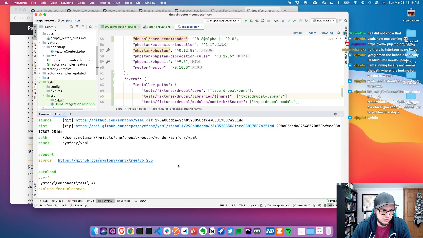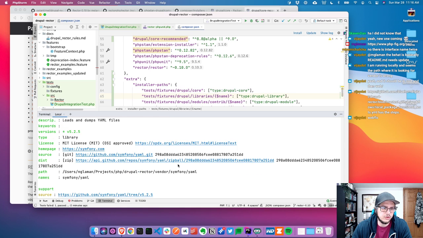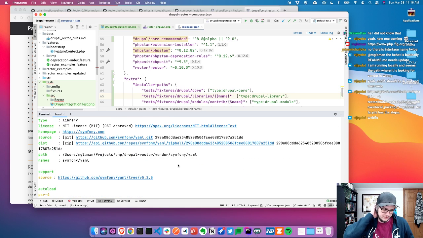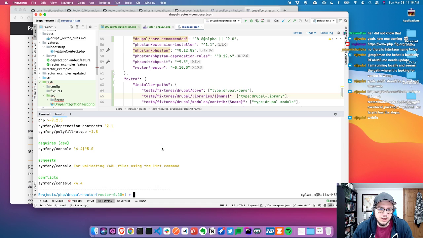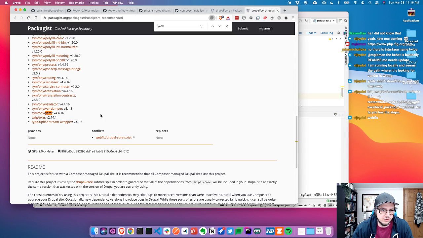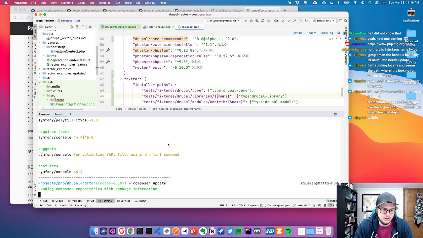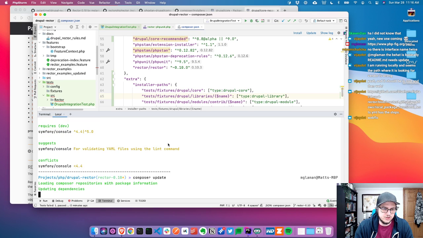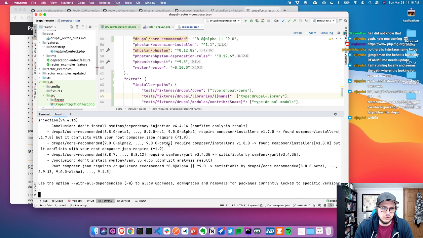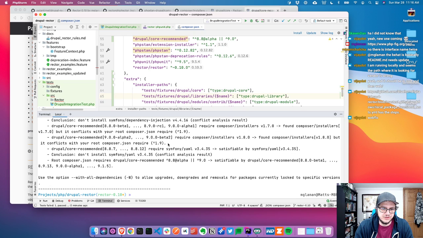So why? I think it's because we have Symfony YAML 5 installed, but we could support 4.4. This should work. The problem is it doesn't want to downgrade Symfony YAML.